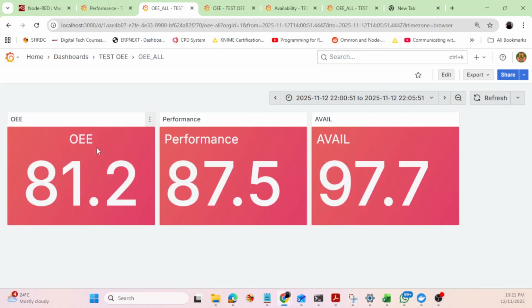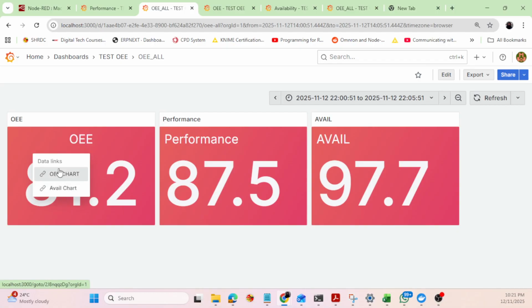Okay, so now I have two options. Okay, either I want to go with OEE chart or Avail chart, right?